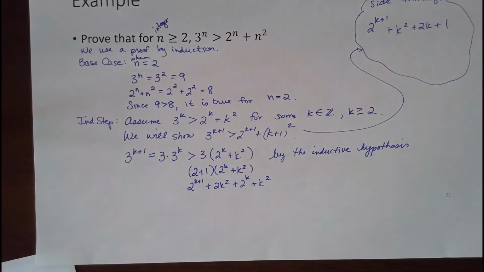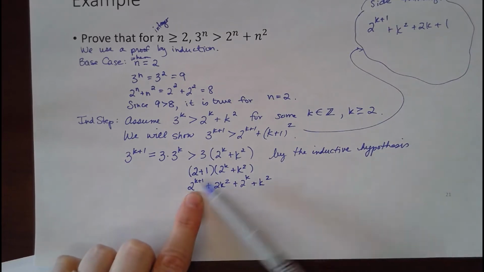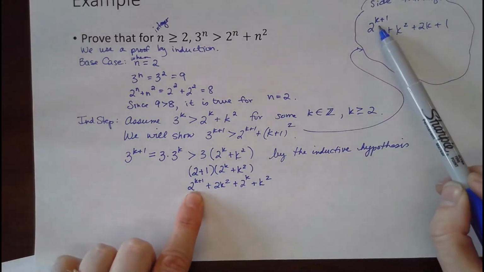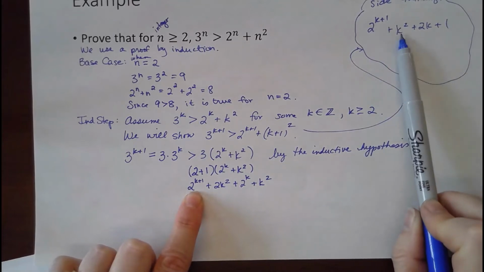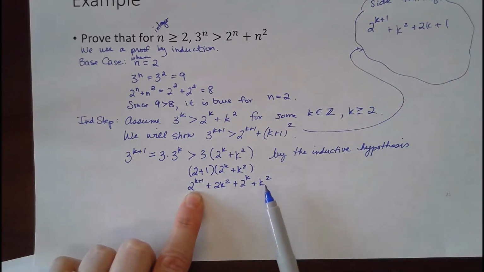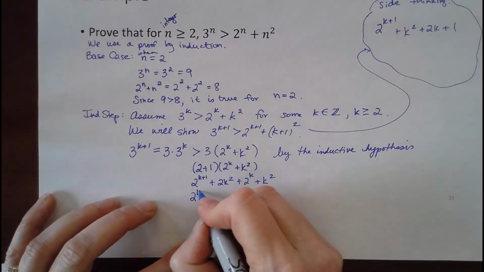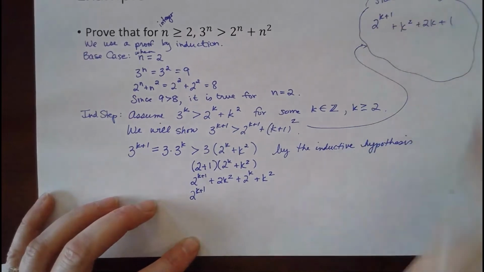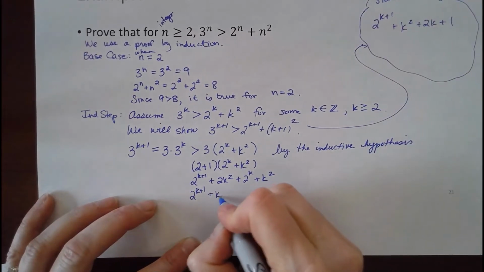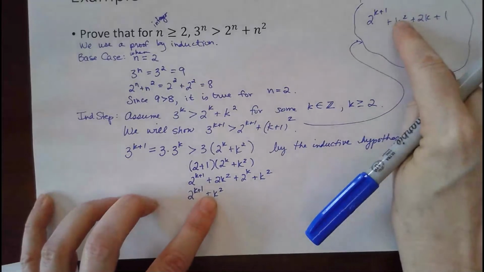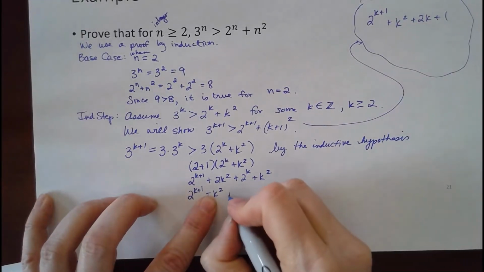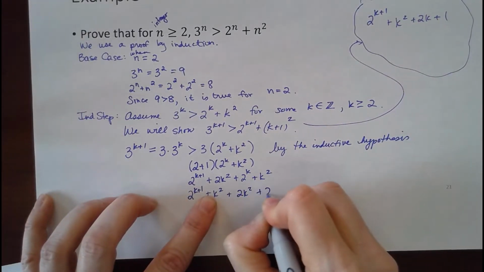Okay. So, again, I'll compare this to what I'm thinking on the side. Okay, I've got the 2 to the k plus 1, that matches. There's a k squared. Well, that matches this one. So maybe let's rearrange this. So this is just the same thing as 2 to the k plus 1. That matches. Let me move my k squared over here. So that matches. Let me just scooch everything down. So I have the 2k squared plus 2 to the k.